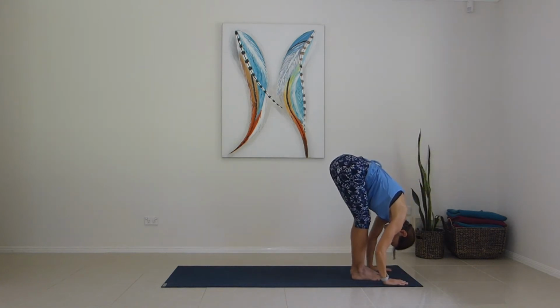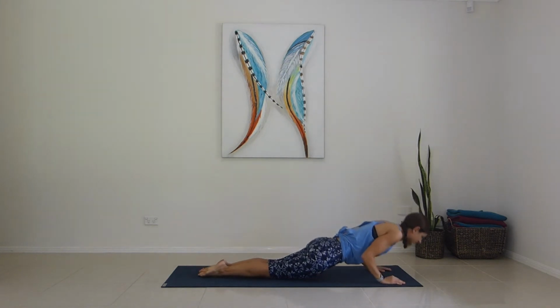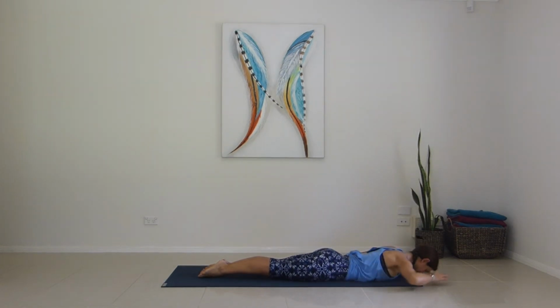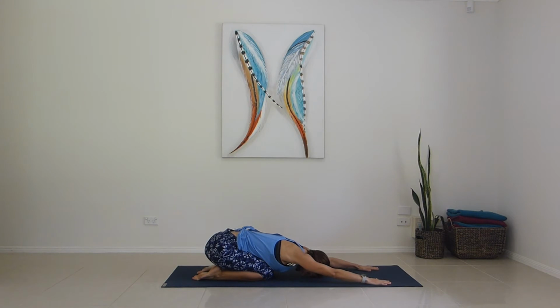Exhale, soften. Inhale, left knee back, then right. Hug the elbows in as we exhale. Inhale, float up. Exhale, press it back. 3 breaths, child's pose. Feeling the stretch through the shoulders.